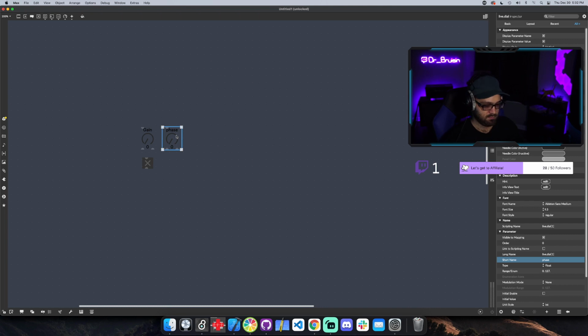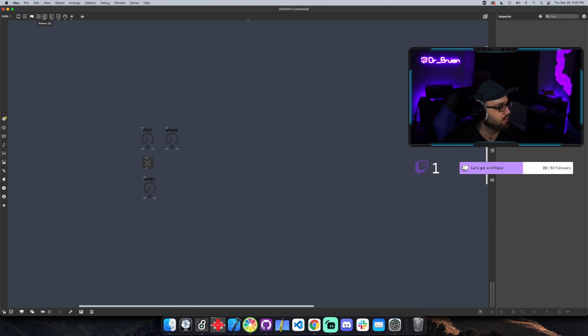And then we could have a monofy your bass, where this is, I don't know, the narrowness. Or let's just call it width for now.